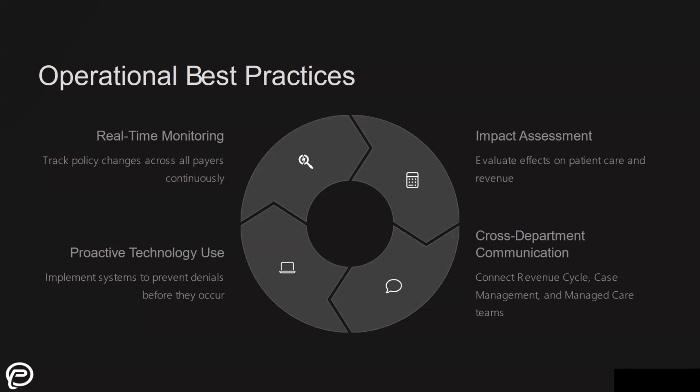Of course, revenue cycle in these communications is necessary. They may need to flag something in your electronic medical record. They want to avoid denials. Anything that affects AR is going to be very important to them. So these policies now are obviously affecting all of those things in the revenue cycle. So whether it's billing or reimbursements, revenue cycle must be immediately alerted.